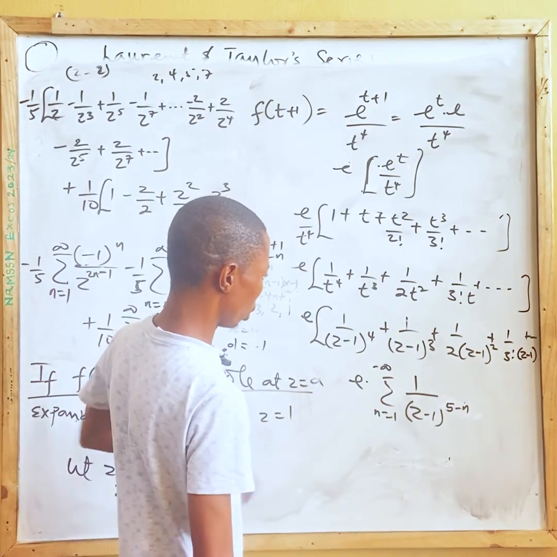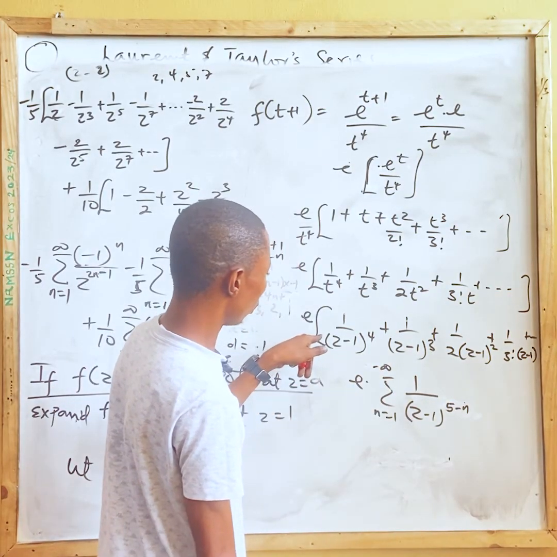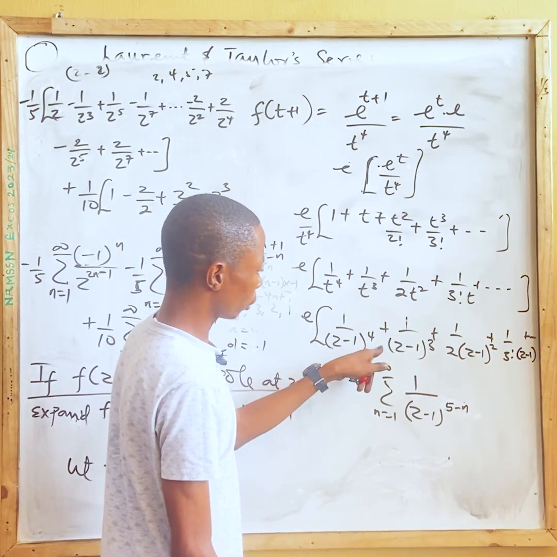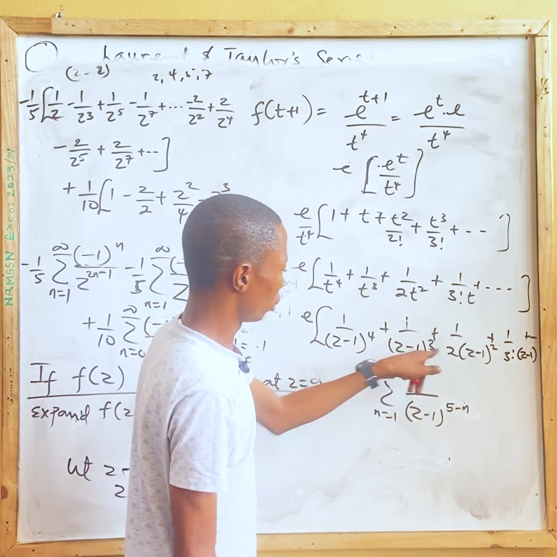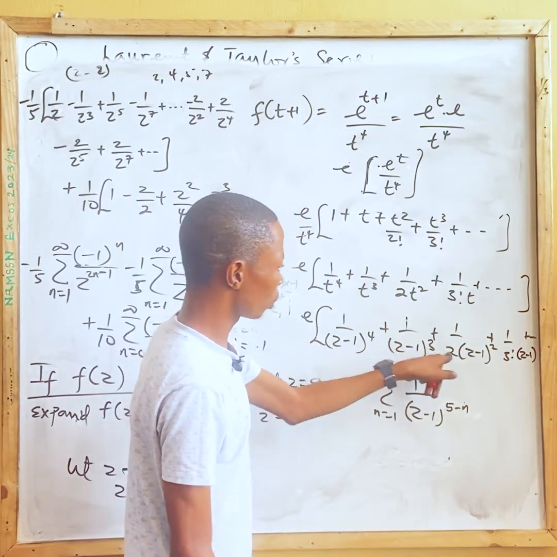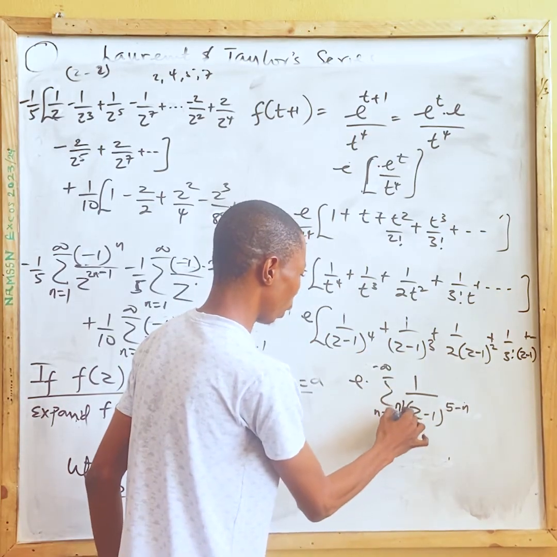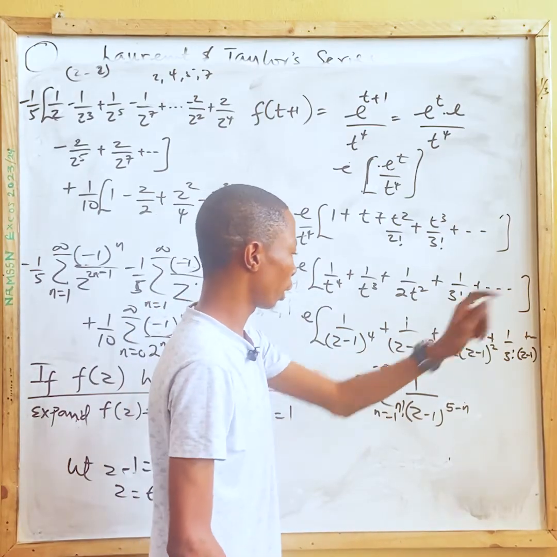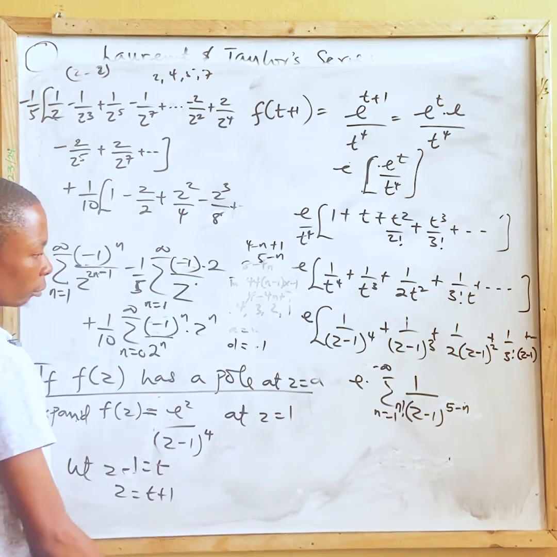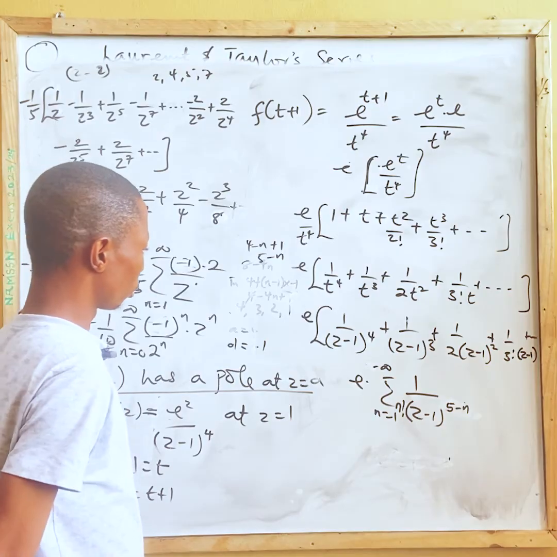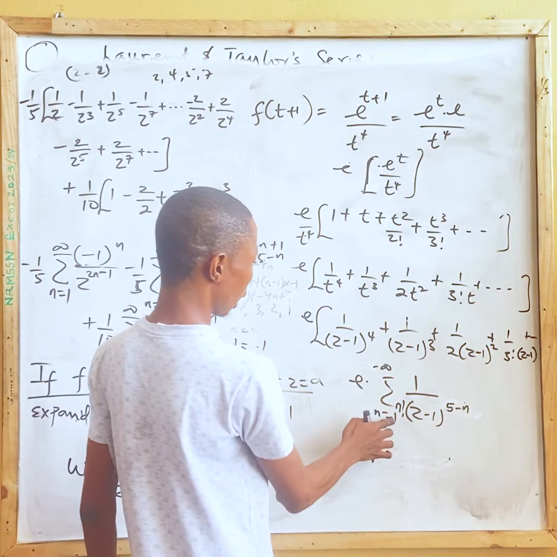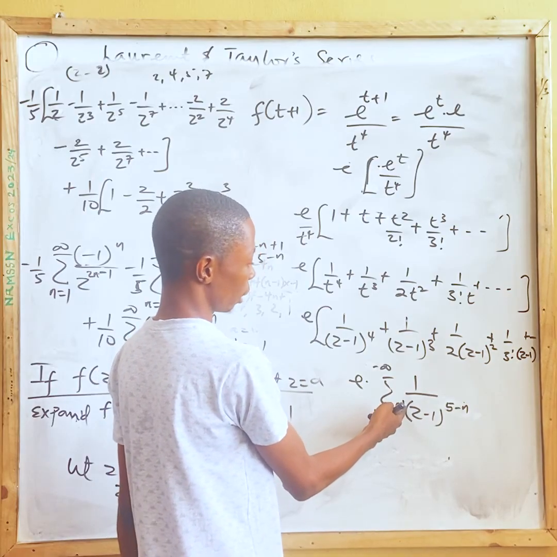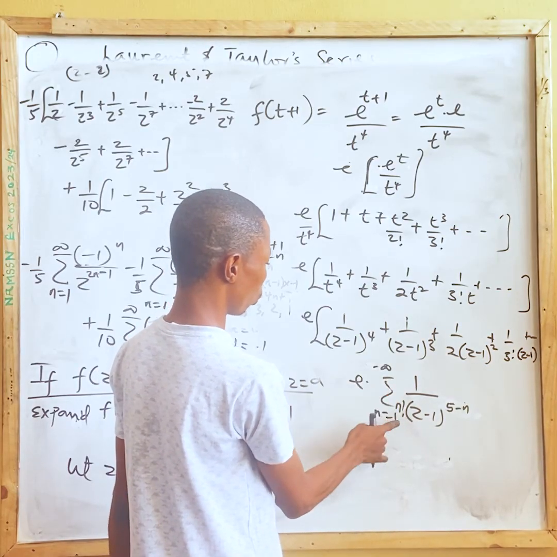So what other thing? This is 0 factorial, that's 1. So this is like 0 factorial, 1 factorial, 2 factorial, 3 factorial. N factorial will be here because this is 0 factorial, 1 factorial, 2 factorial, 3 factorial. If n is 1, 1 factorial is still 1 and 0 factorial is 1. Oh, n starts from 0.